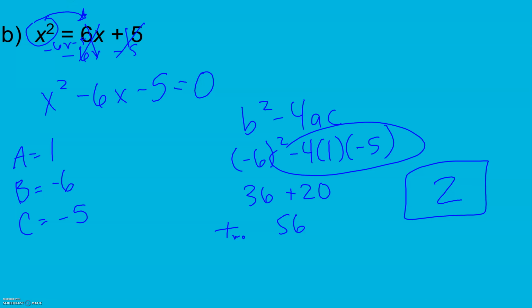Keep in mind, if I was going to solve now, I would take the opposite of b plus or minus the square root of my discriminant over 2 times a. So I'd have my solution here. I'd want to reduce this if I could. But we have to find that number anyway, so we might as well find it first, because if it's negative, we know automatically we're not going to have any real solutions. So we can stop right there.